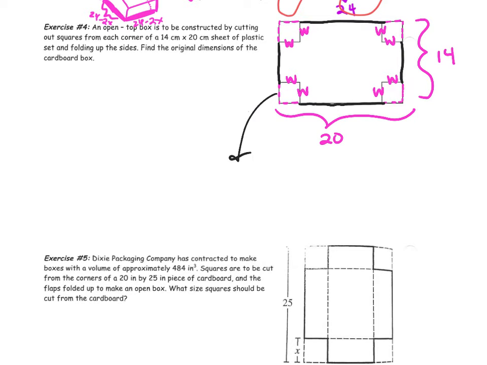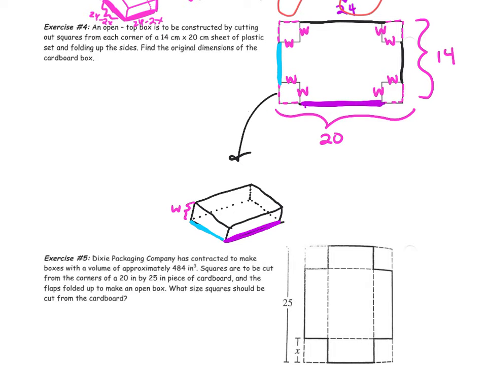So if we were to fold this again, kind of like the picture I drew before, this is what it's going to eventually look like. Don't mind my drawing skills. Okay, so that's what my box would look like. So this has that length of W, and we have this length here, and this length here. That's what these pieces are. I'm trying to color code them so you guys can see that.